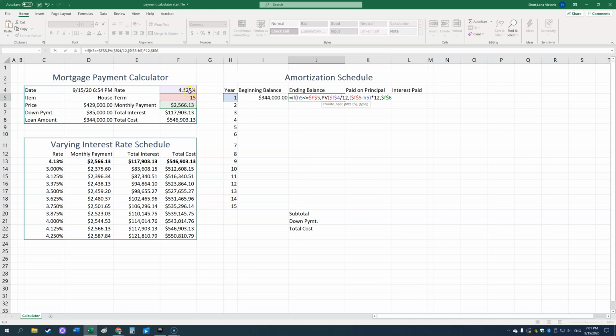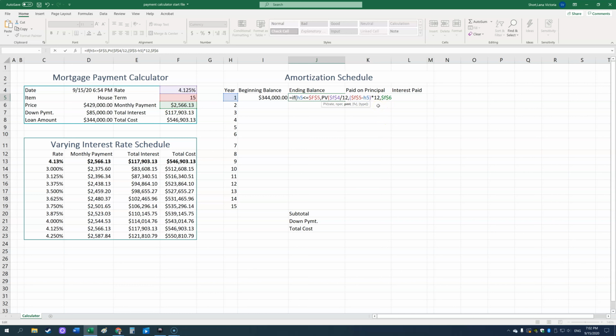Now, one thing we need to remember, when we created the formula for monthly payment, we used the PMT function, and because it showed as a negative value because we actually owe the money, we changed the sign in front of the PMT function to negative, to reverse the sign, so it would show as a positive value in the mortgage payment calculator.